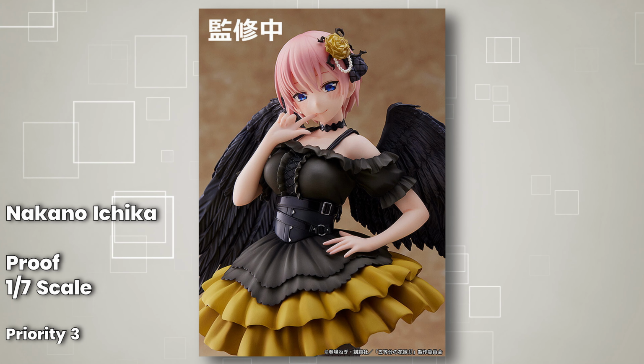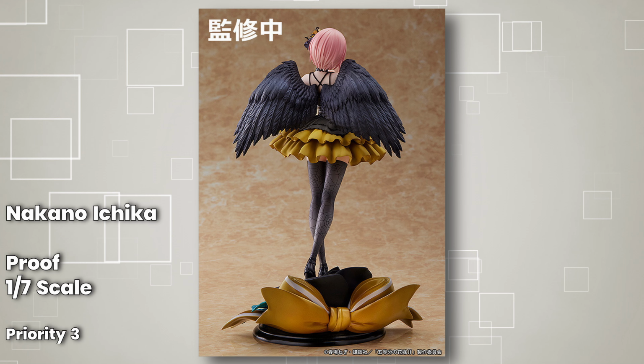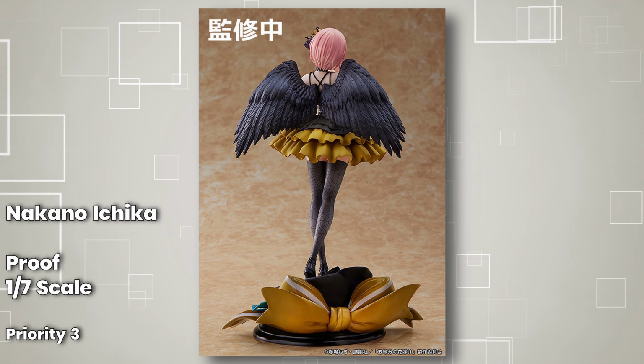I really do like all these figures by Proof, but I could only give this a rating of 3, meaning I might get her depending on how my money's looking. It costs me about $240, $250 to get this shipped to me, and that's pretty dang expensive. So I don't think I'm going to end up getting her, just because we have those 1/6 scales coming from Good Smile later in the year and beginning of 2024 that I'm really looking forward to, that are just, I think, a much better value. But we'll see how money's looking that month. No, I still had to give it a 3.